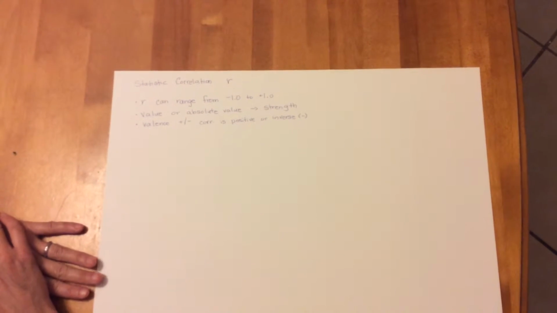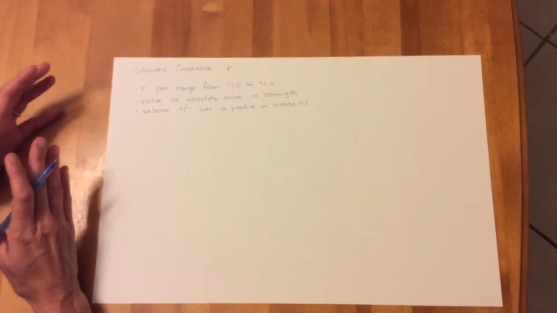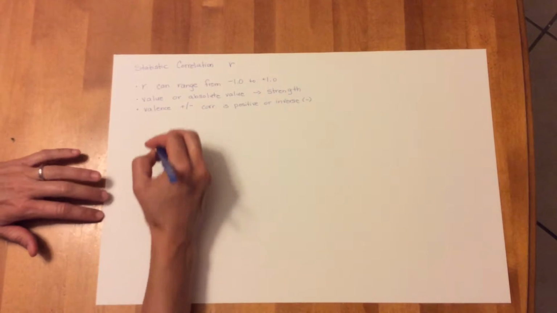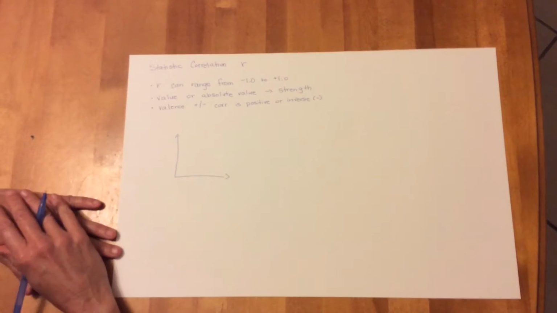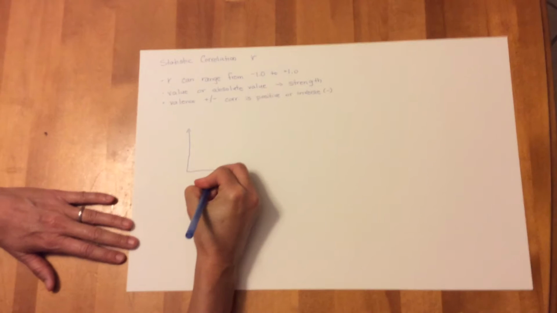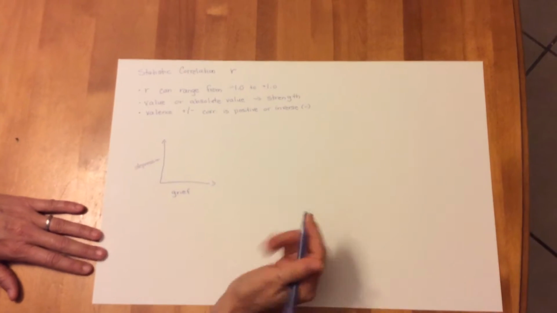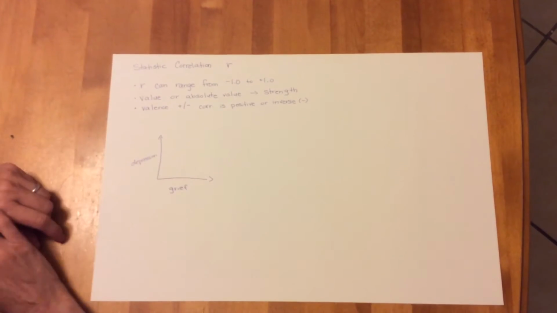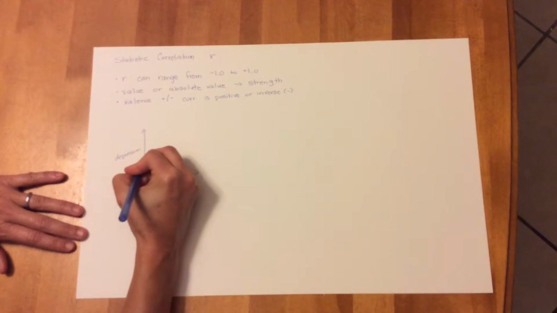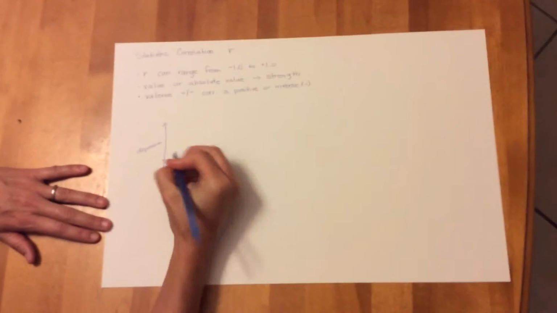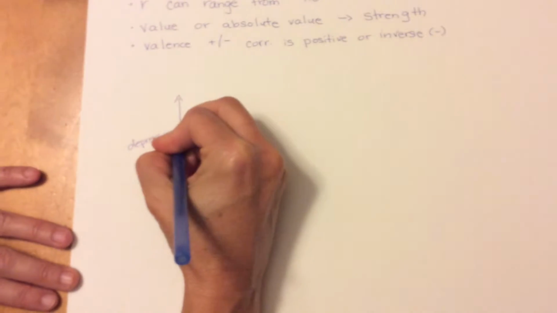We use correlations when both of our variables are continuous in nature, things like a scale of 1 to 5 or a grade from 0 to 100. So let's say we have a graph and we have two variables, and we want to see if there's a relationship between grief and depression. For each person we give a survey to, we assess both grief and depression. Perhaps one person got a 1 in grief and a 1 in depression, and we could plot them right there.